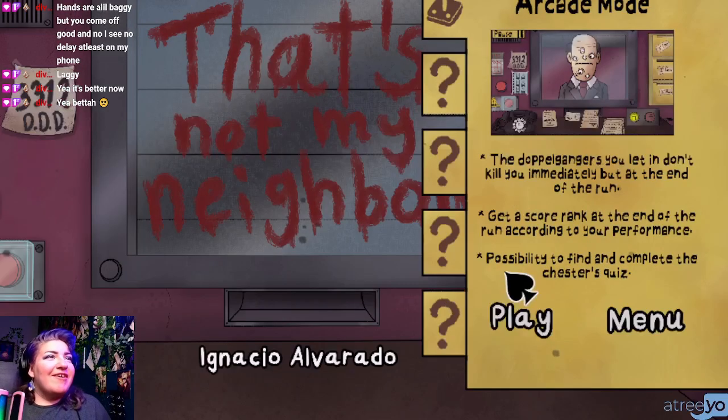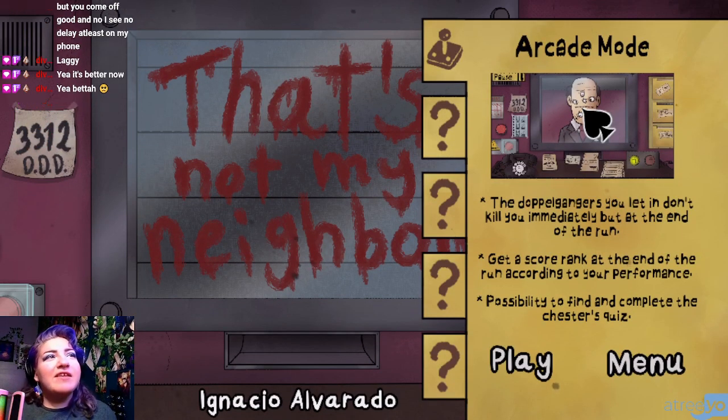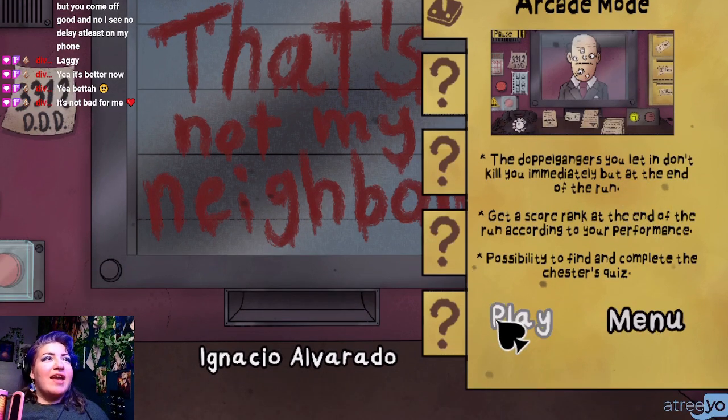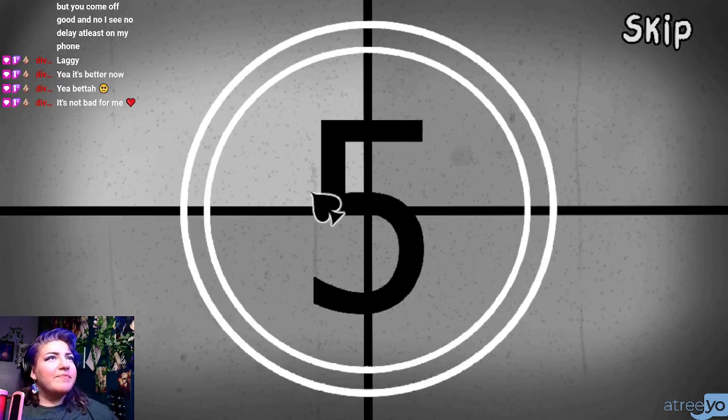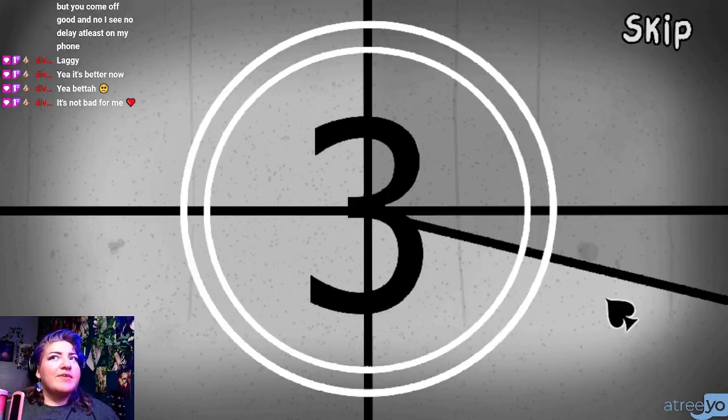That's Not My Neighbor, Arcade mode. Doppelgangers you let in don't kill you immediately, but at the end of the run. Get a score rank at the end of the run according to your performance. Possibility to find and complete Chester's quiz. Okay, so it's not the worst thing in the world. It's an arcade mode. If I let somebody in, I die. It's fine. We can make it work. All right, let's do it.